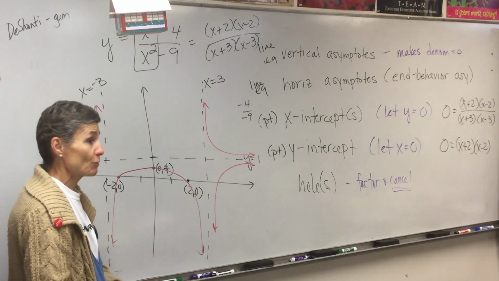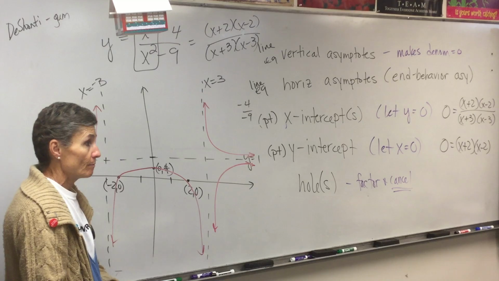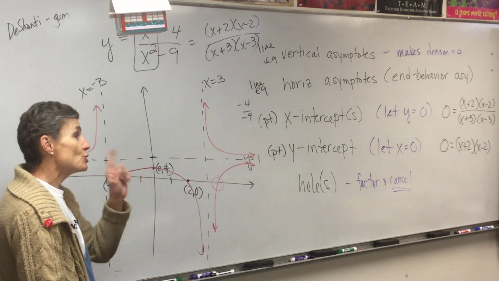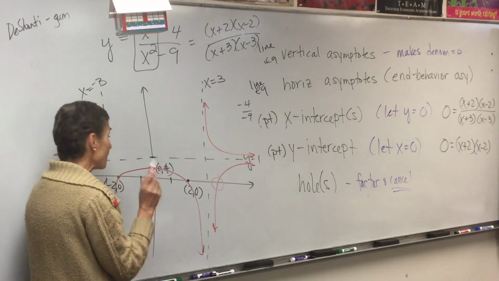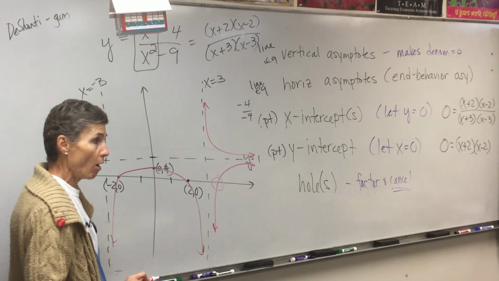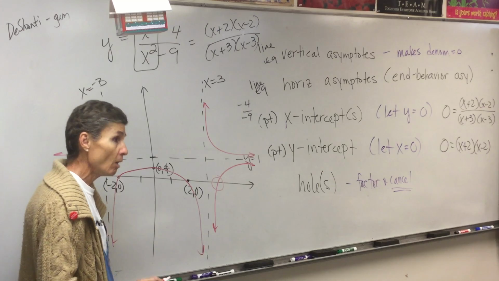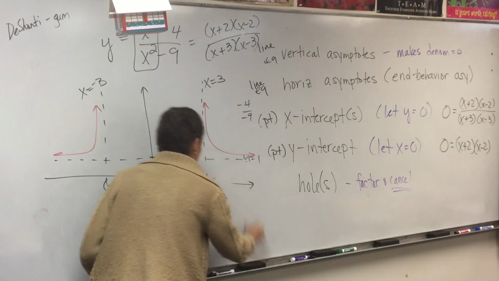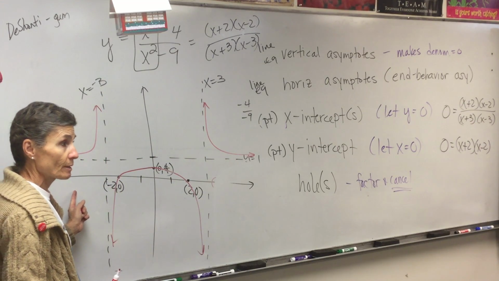Listen, if you can't figure this out, you're going to have to plot points. And that takes a ton of time. Exactly, Jake. You can't have another x-intercept. You already told me it crosses here and here. That means it does not cross anywhere else. So whatever you draw can't be crossing the x-axis. All right, so it can't be that one, so it must be that one. And same thing on this side over here.